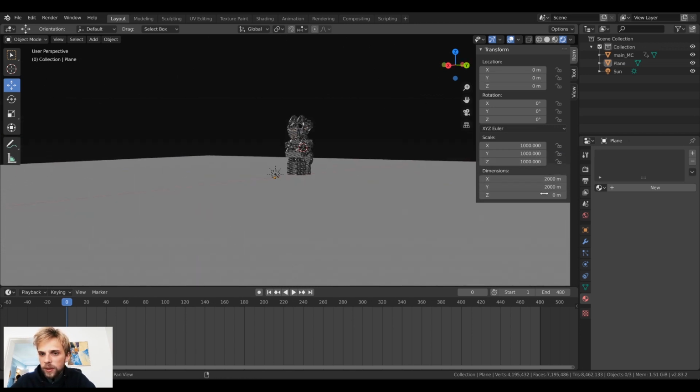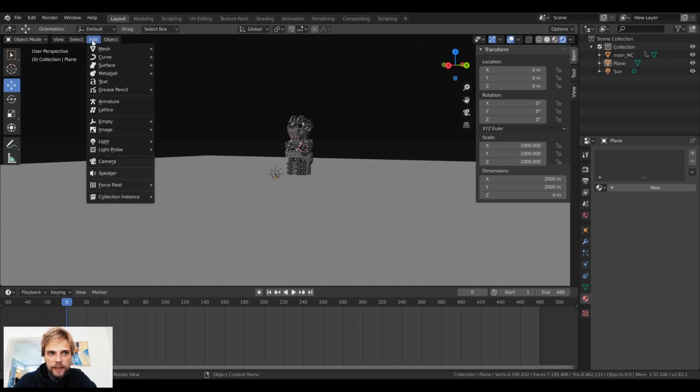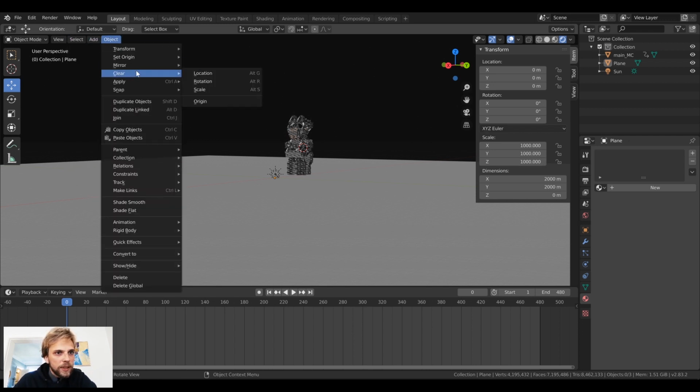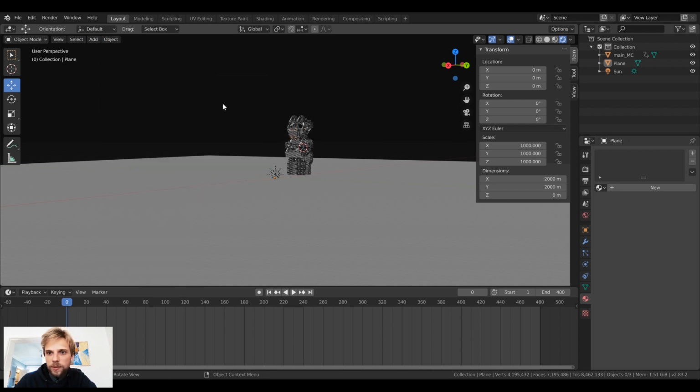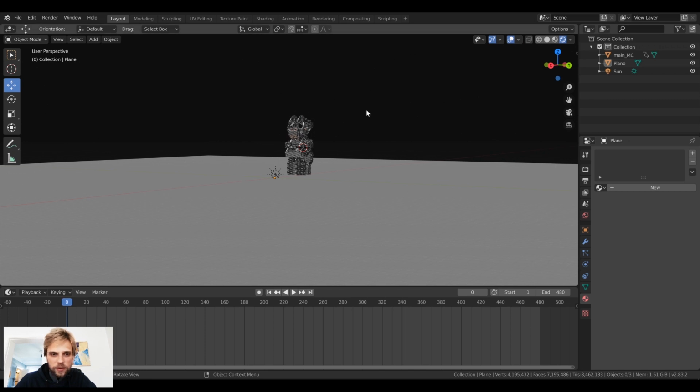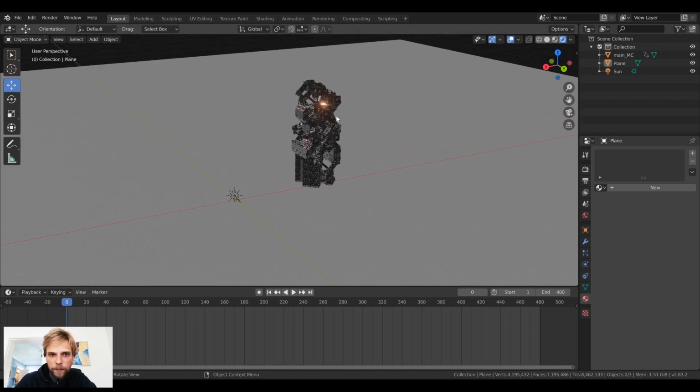Oh, whoops! I could have just changed the dimensions. Yeah, whatever. Screw it. I will just go to Object, Apply, All Transforms. Let's call it a day.